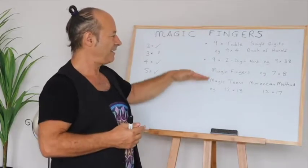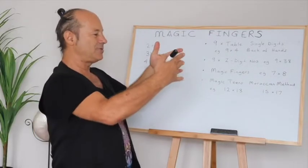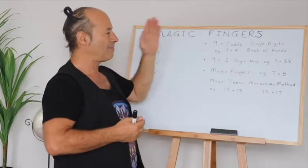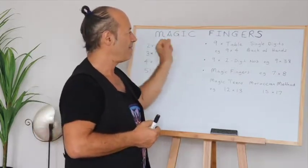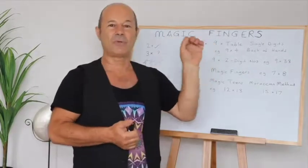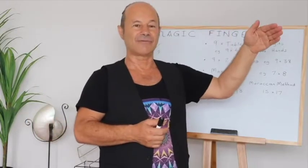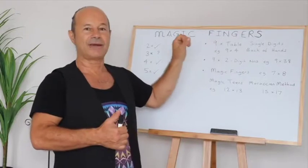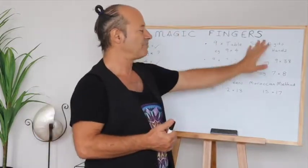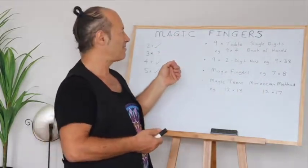So what Magic Fingers is going to give us is the ability to use a tactile relationship with our fingers to learn the mathematics of multiplication from another part of the brain. So this is revolutionary. This is not what we call Vedic maths. Vedic maths is using sutras that we're going to discuss later on. This is part of the 108 Academy. It's a speed maths and it's using our fingers. So this has not been taught anywhere. So we're very proud to introduce a whole new system of mathematics.